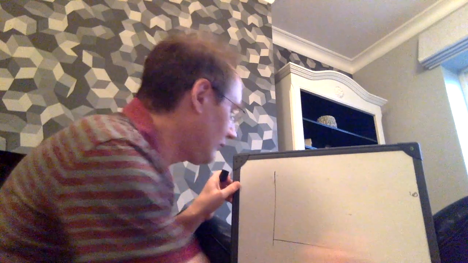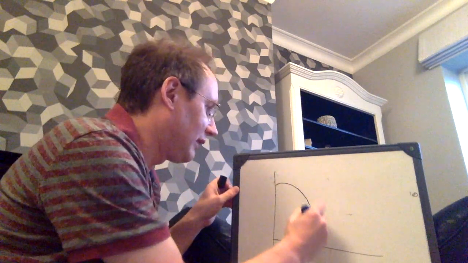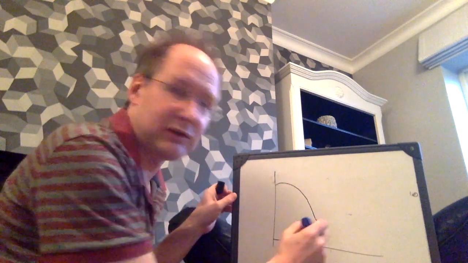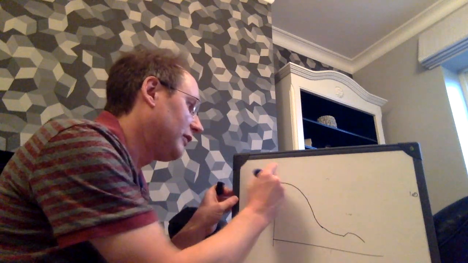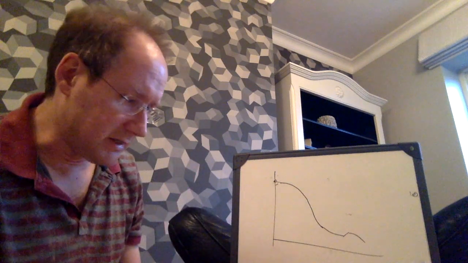What's happened, basically, if I was to draw it out, what's happened to GDP is that it's dropped like that, like a stone. Then it's dropped a bit more slowly. It goes up a little bit, and then it starts going down again. So right at the start of the period, that's when GDP was at its highest level. Okay.